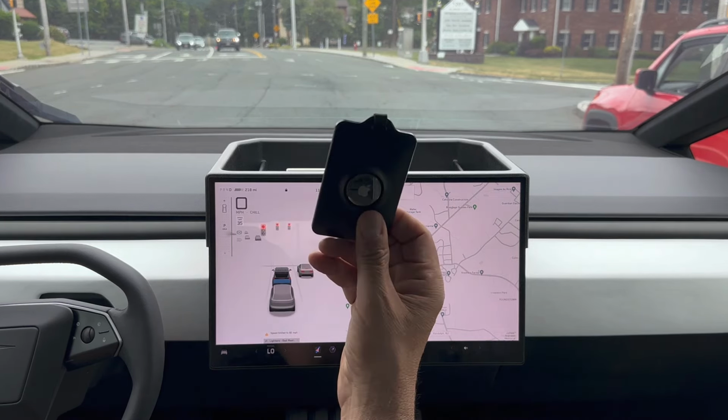Especially the blinkers. That's what you use most of the time, the blinkers. It's on the steering wheel, on the left thumb, and it is fine. Everything else, if you drive a Tesla, this is a Tesla. You get used to it very quickly. Now, I would like to go off-roading and all that, but I'll do it with my own Cybertruck. That's going to be later on. Again, it's my car. I don't want to do anything that I'm not supposed to.